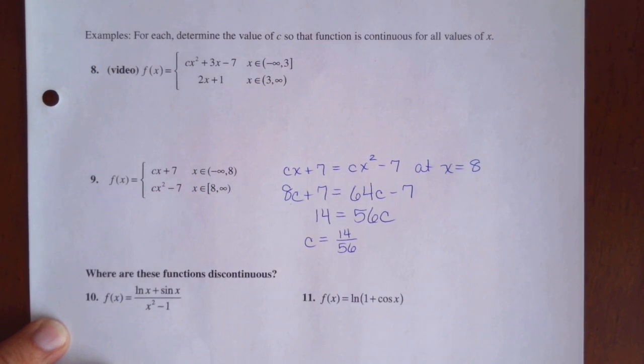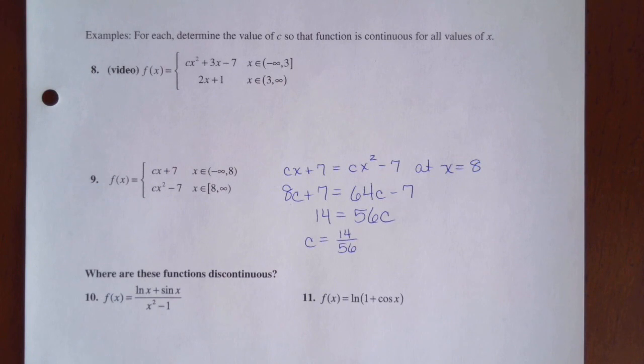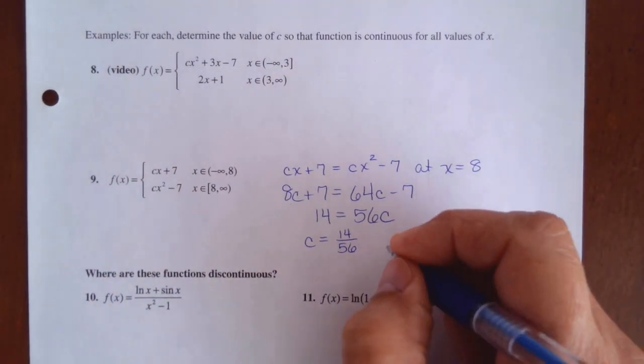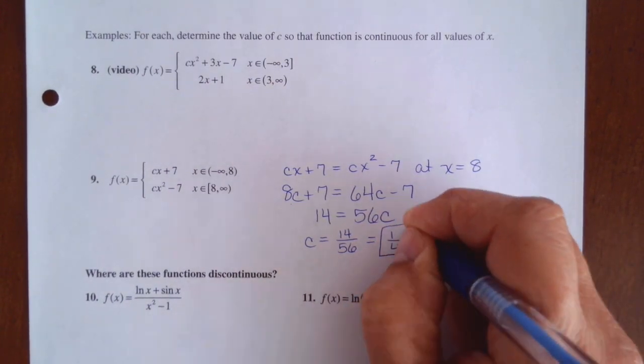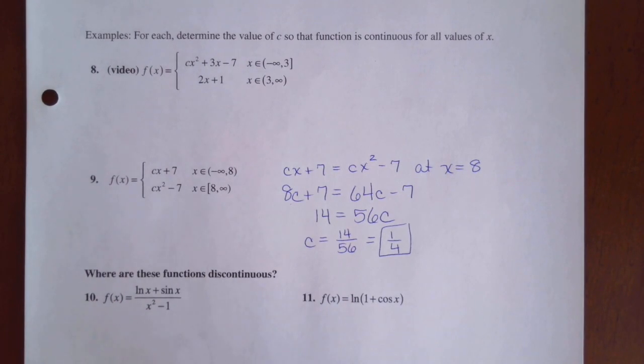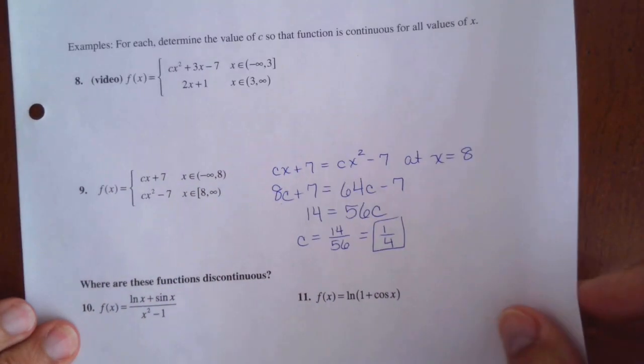But just keep in mind, since you're taking quizzes and tests on Canvas, if they happen to be multiple choice questions, they're probably going to be reduced. So just so you know, you need to be able to find the answer, but you could put in 14 over 56 in WebWorks and it would be fine. Or you could put in 1/4 into WebWorks and it would be fine. So WebWorks will take your answers even if they're not simplified, okay? All right, so that's how you do piecewise functions. Those are very typical kinds of problems when you're asked to find values that make a function continuous. Okay. All right, let's move on to number 10.